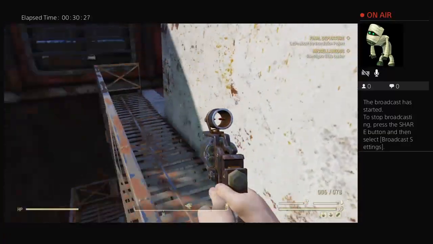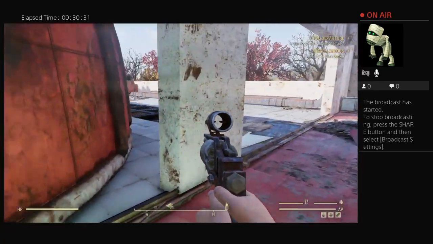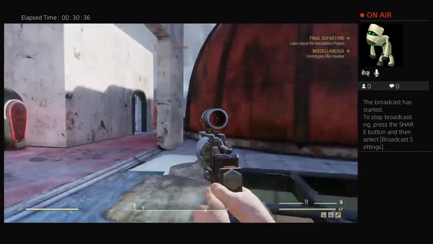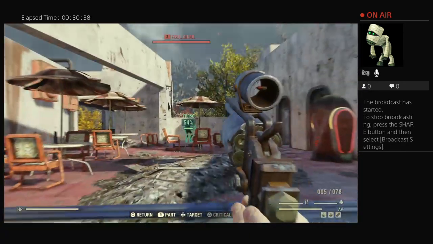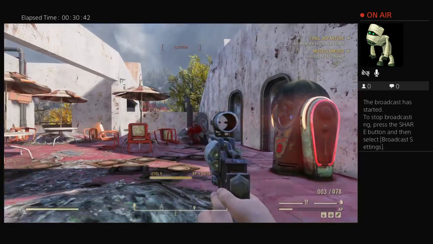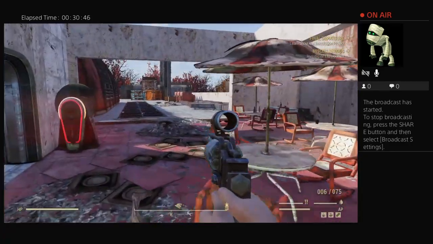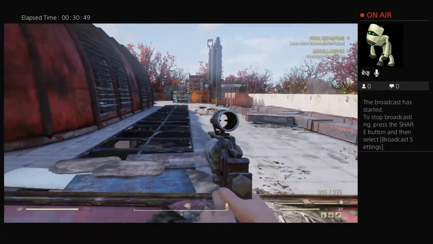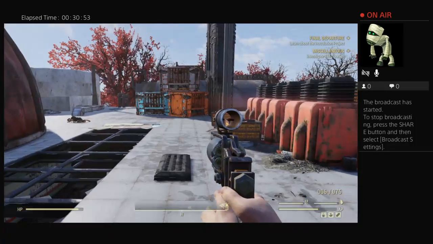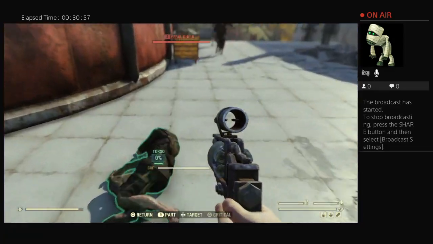We go onto the roof. There's always critters on the roof. Oh, there you are. Someone's here. The closer you get to them in VATS, the higher the percentage will be. I don't know if there's any perk cards later that increase your VATS from a distance instead of getting closer all the time.